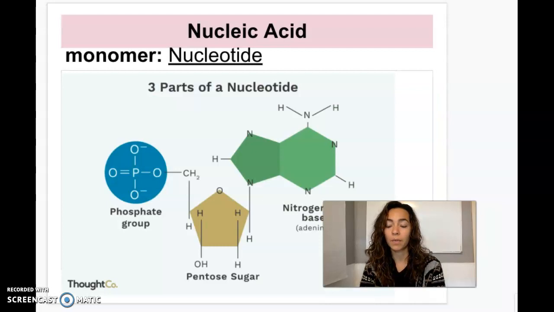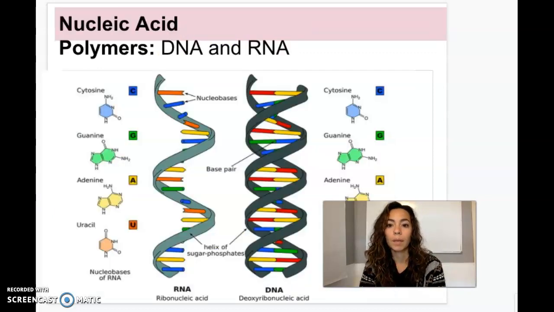Nucleic acids, now we're moving on. Nucleic acids, the monomer is a nucleotide, and here we're referring to DNA and RNA. So if you see the prefix nuc, these are found in the nucleus of the cell. I'm sure you've learned about that before. So all of these words have similar prefixes to kind of help you remember. Definitely draw this structure in your notes. The polymers are just RNA and DNA, which are also the examples.